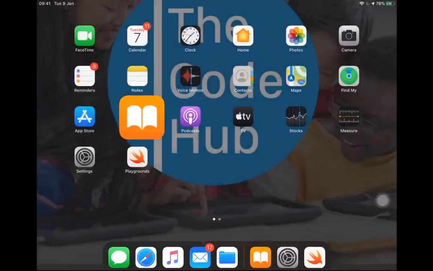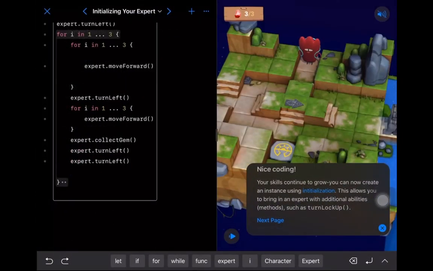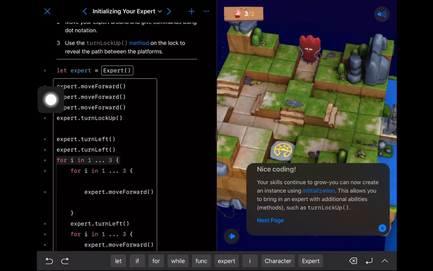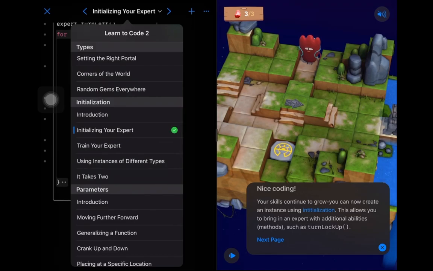So if I go back to the playground, we only have one expert running around this puzzle. But now that we know how to initialize other experts, we could create 2 experts or maybe an expert and a couple characters, and we could have them go off and collect gems for us instead of having one character go all around the puzzle all by themselves. We're going to play around with that a little bit tomorrow, but feel free to try it out yourself at home. Have a read through the puzzles book and see if you can, there are things you can practice.